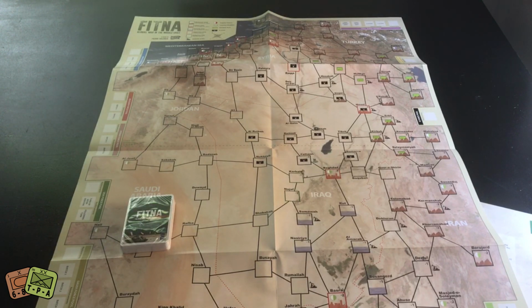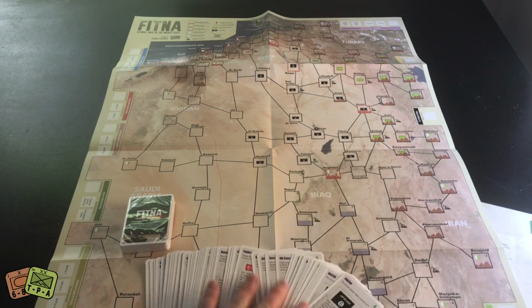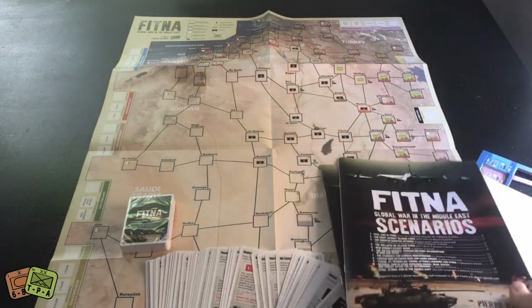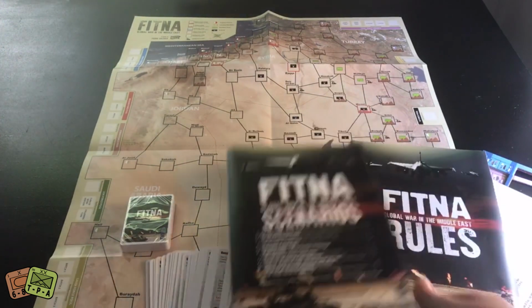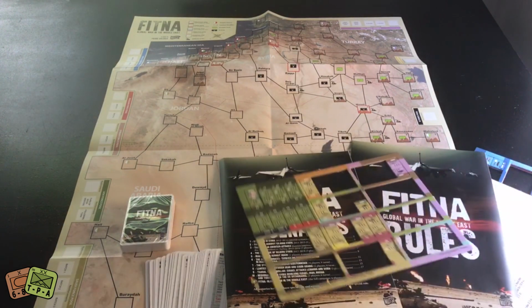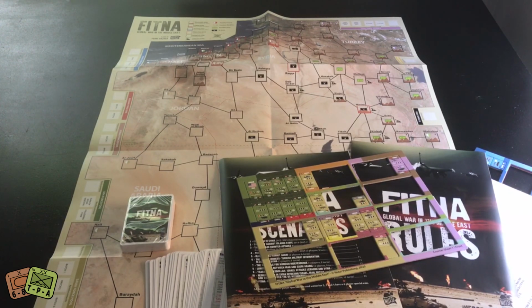Great looking game. Has a lot of different elements, and I'm looking very, very much forward to playing some of the concepts in the Middle East. I know there's a lot to learn about this game, a lot to go through, and Alexander and I definitely will dig into this one, and hopefully in the next few weeks we'll get to play this. So that's a look at FITNA. Once again, a war game about tension in the Middle East, designed by Nuts Publishing and the designer Pierre Razeau. So a great looking game.